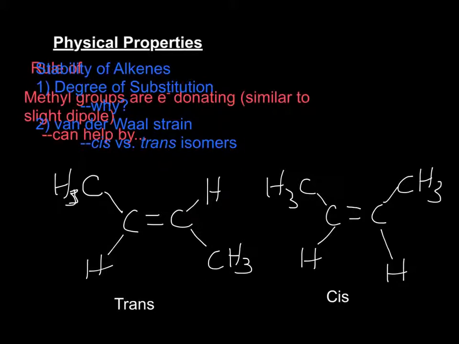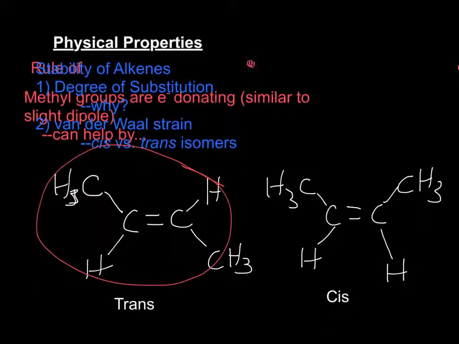Which one do you suppose is more stable, cis or trans? Trans, because it just has more room. The methyl groups, the larger groups, have more room. It's even more pronounced if this was a big 5-carbon chain, and on the other side a 6-carbon chain, because you're going to see there's much more room. These are really easy to spot when they draw it with the little stick model, because if it looks like this, that's a trans, whereas if it looks like this, that's a cis. Whoops, that's supposed to be a double bond.